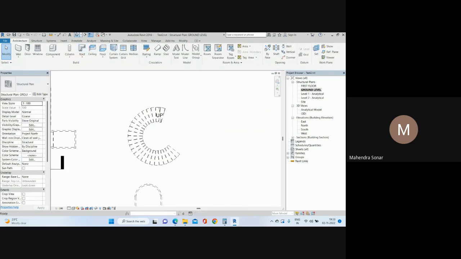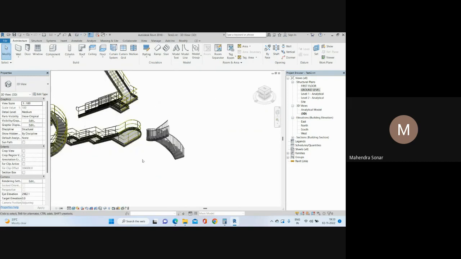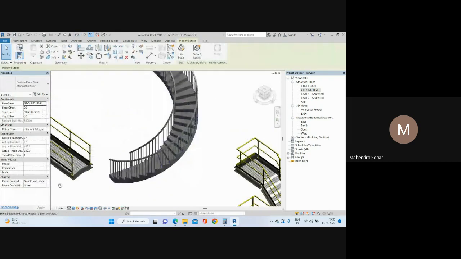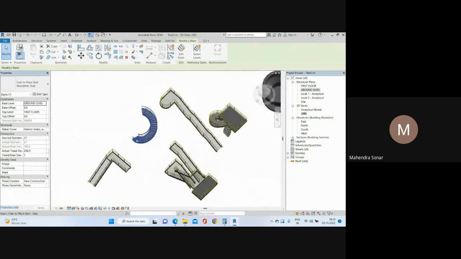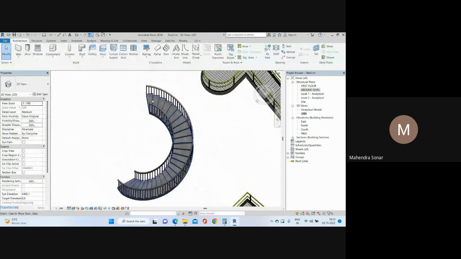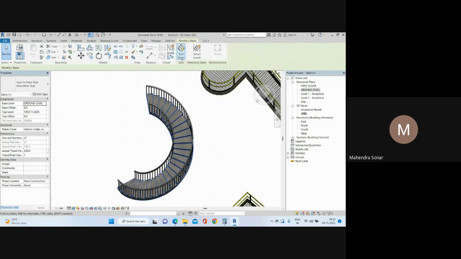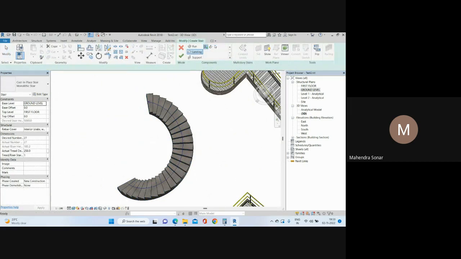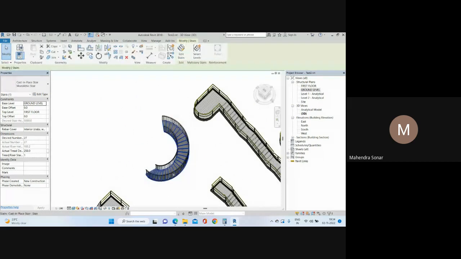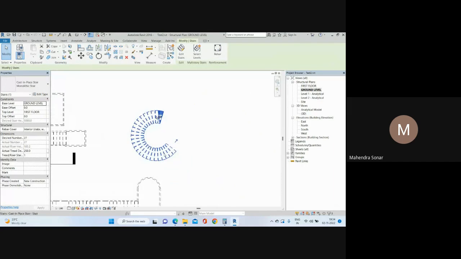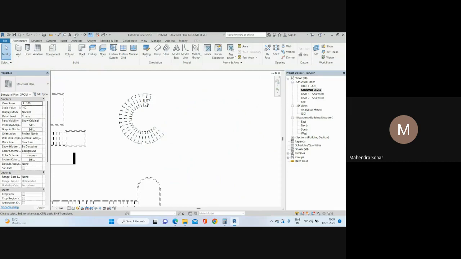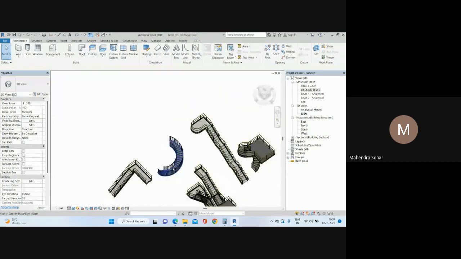Then if you look at it in 3D view, it looks like that. Then after that you can add the landing also here. Okay, so if you want to edit, just edit stair, click here on landing and use this option, create a sketch, so you can add the landing here. Then if you want to move it, you can move it anywhere. Once you finalize the location, you can just give the move command or place it anywhere like that. Okay, so this type is done.